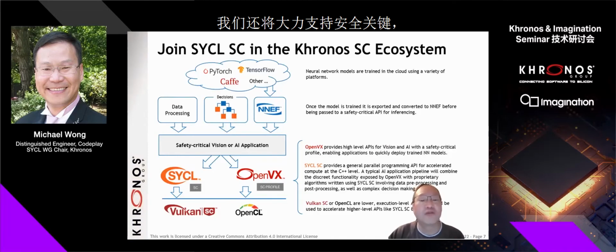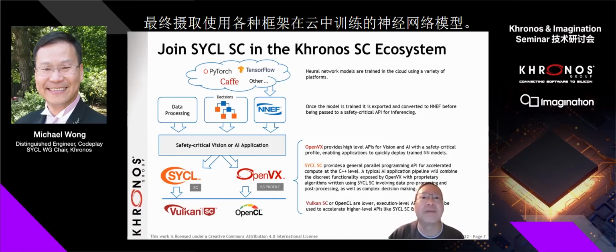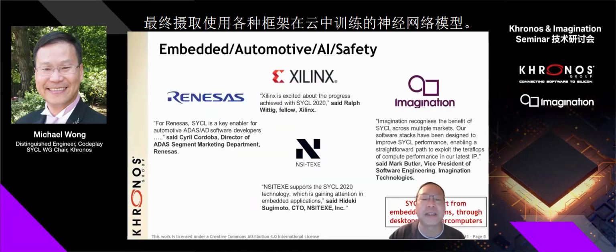We're also going strongly to support safety critical. We ask that you join the SYCL SC exploratory forum, with the aim of forming a SYCL SC working group. This allows neural network models that are trained in the cloud using a variety of frameworks to be ingested eventually by SYCL for safety critical reasons.